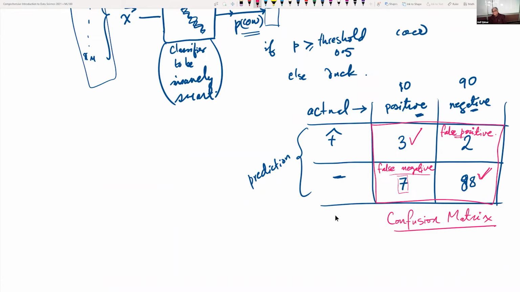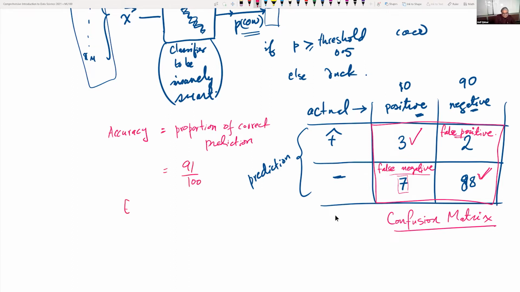Any questions here? So this confusion matrix is the root of a lot of measures that people have. I will write a few of those down. One of them is accuracy. Accuracy is the proportion of correct predictions. So looking at this, what do you think is the proportion here? Anybody would like to venture a guess? What is our accuracy? 91 divided by 100. 91%. So it is 91 over 100.